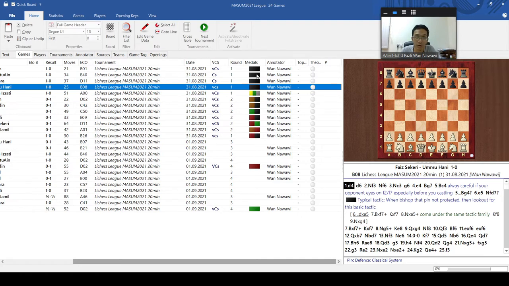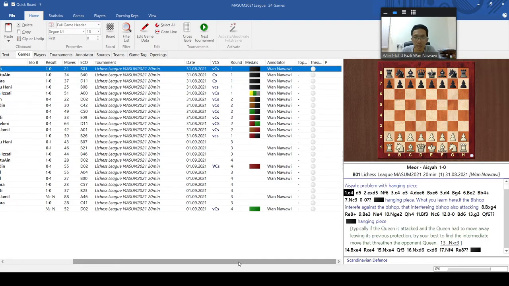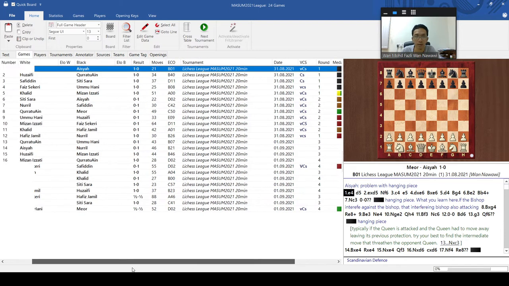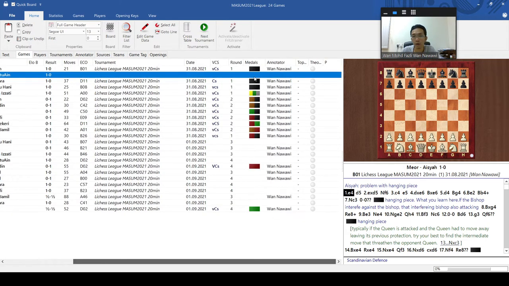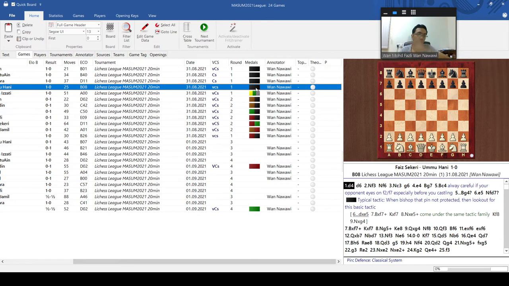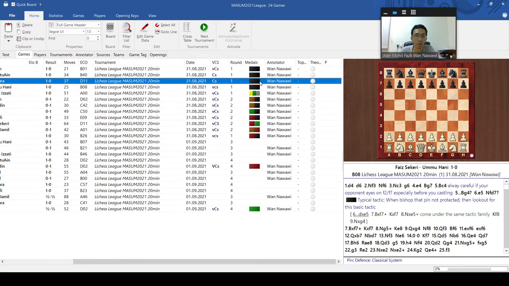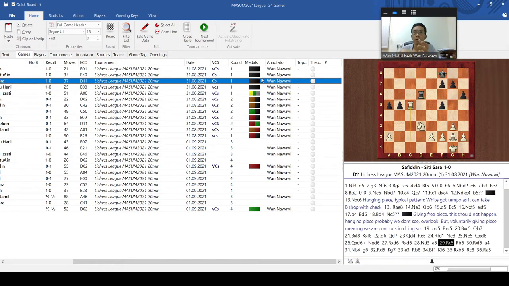So that's why when you analyze your games, for example here, especially for the sister, most of your games in the first round were lost because of the blunder here. Later I will explain, not today but later. Most of the blunders mean you give a piece away for free and so on. That should not be happening, at least for your level now. You are playing for IIUM, for the university, so at least blunders you need to avoid.